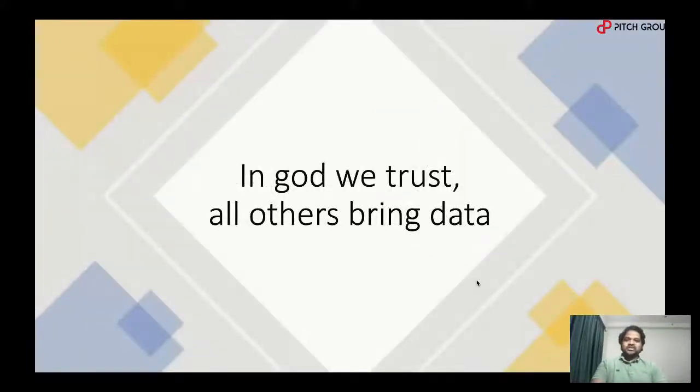Like I started the conversation, in God we trust, all others bring data, right? Nothing can be assumed right now, or you cannot just say, I think this will work. Like Minak mentioned earlier in the webinar, this email campaign performed well, but you need to know why it performed well. Say I ran a campaign on Google Ads. I need to know what actually helped bring the sales or the conversion numbers, without which I am just going blind with the data. I cannot just go to the client or the stakeholders and say, my conversions increased by X percentage, right? How do you say why?